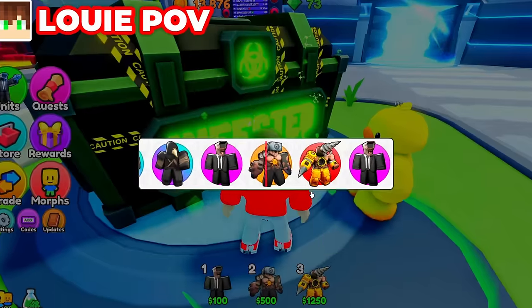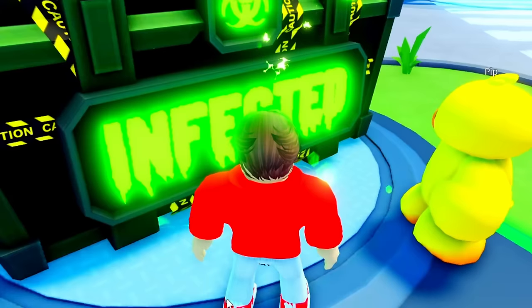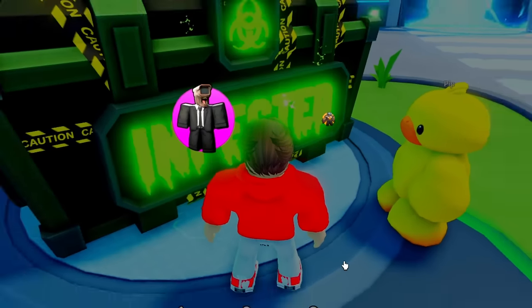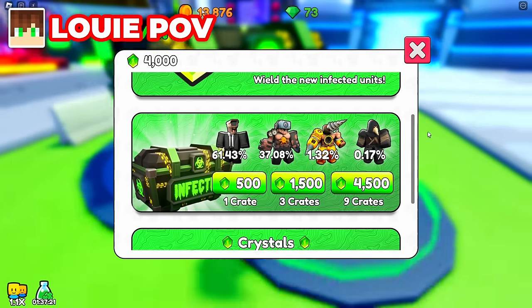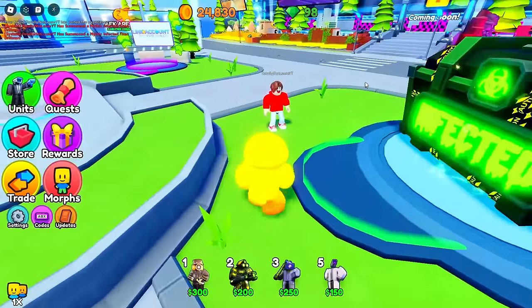Come on. Let's open 3 more. Give us at least another Drill Man. What are we doing here? Come on. Oh, just give me a Plague Doctor. You know, that could be nice. That would be pretty good. Come on. You know what, Pip? We have 4,000 more of these crystals left. Do you think we could do this? Yeah, Louie. Oh, come on.